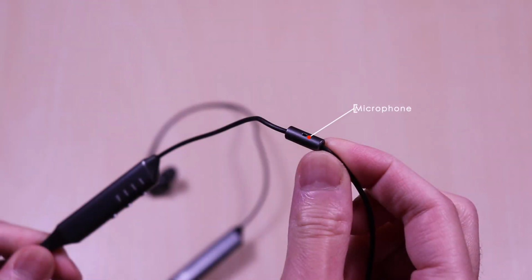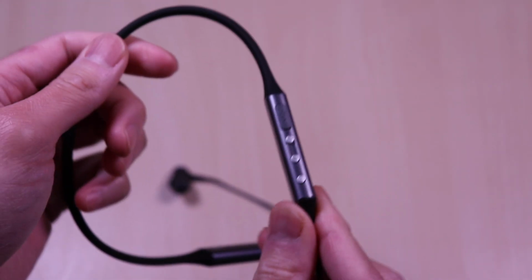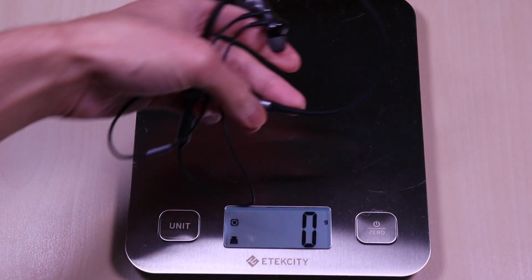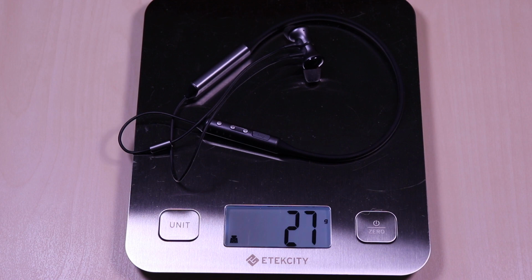On the right side, you'll find the microphone. And you also have the control module. You have the micro USB charge port, LED, volume up next track, volume down previous track, and the multi-function button. It weighs in at approximately 27 grams.